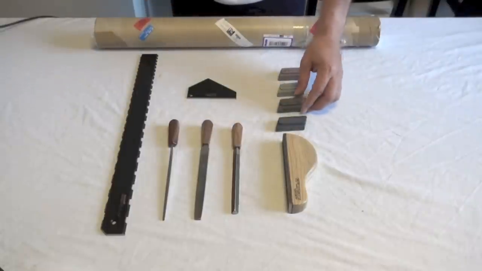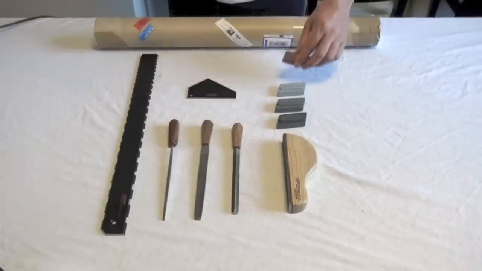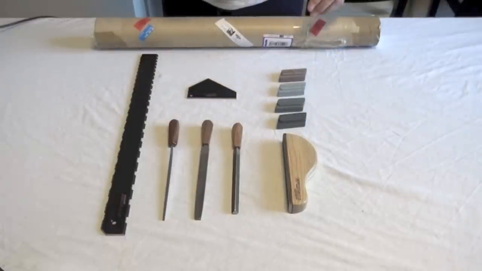Those four, let's call them erasers, are for polishing the frets and they go from coarse to super fine. They are really very good. They do a very good job.